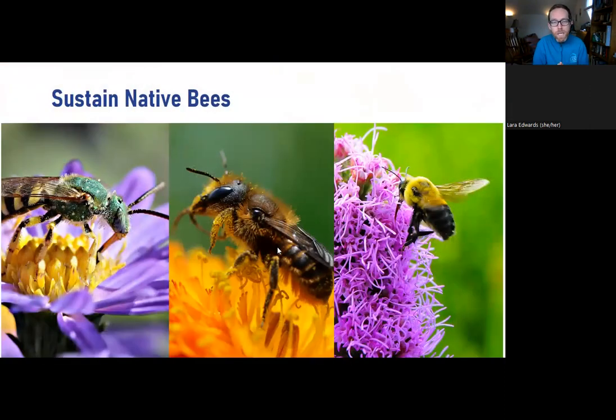So native bees, many native bees, have specific relationships with native plants. And there's such a cool diversity of native bees out there. They're not colony bees. They are not stinging bees. They're mostly solitary bees, ground nesting bees, non-stinging bees. We've got a sweat bee on the left, a mason bee in the middle, and a bumblebee on the right. Really cool insects that have a lot of support as well. Pollinating plants, if you're a gardener, a food gardener, a vegetable gardener, these insects are going to be helping increase yields in your garden, and they're also going to be natural pest control against pests that might be eating your garden plants.